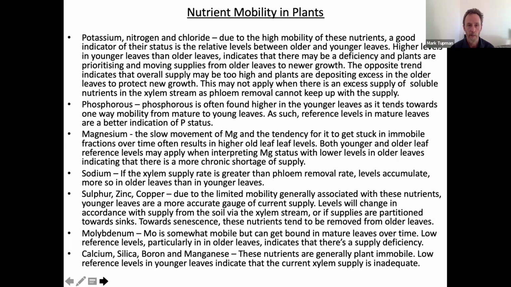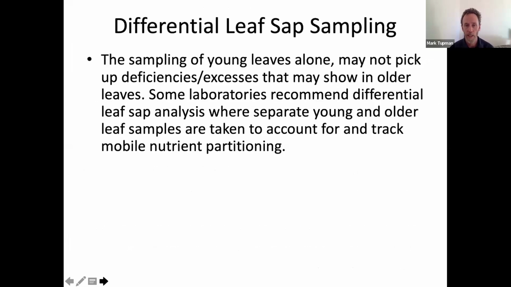For instance, we're finding that phosphorus has one-way mobility, so it's only going to the young leaves and not back to the old leaves. So generally, we never find a sap sample that has a higher level in the older leaves. And so it's generally where the deficiency will show up in the old leaves. And that's why it's important to test the old leaves and the young leaves for a nutrient like that. These resources will be shared. I can't go into them now, but that will be available for everyone to see.